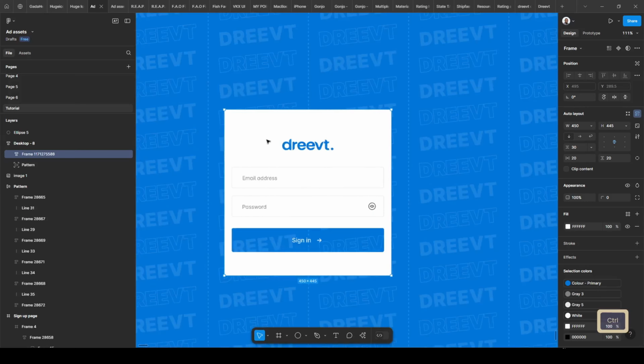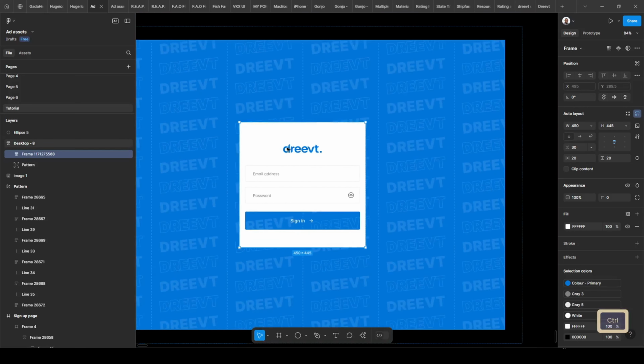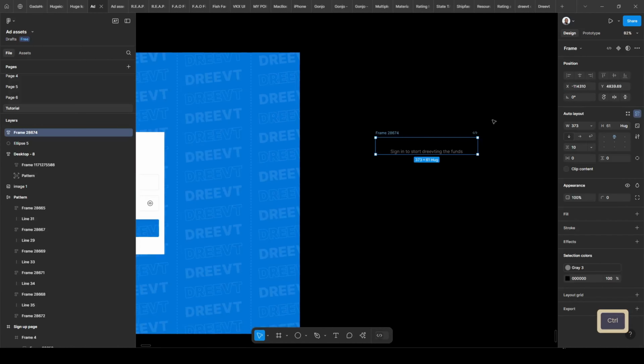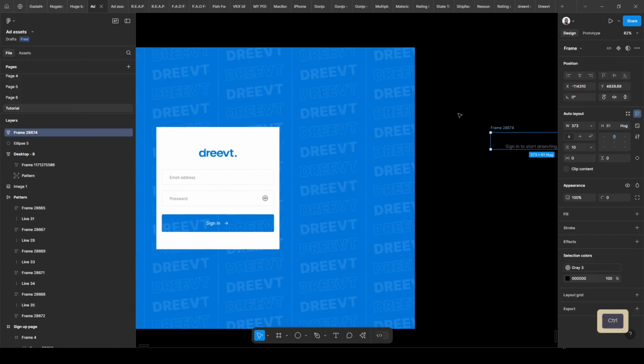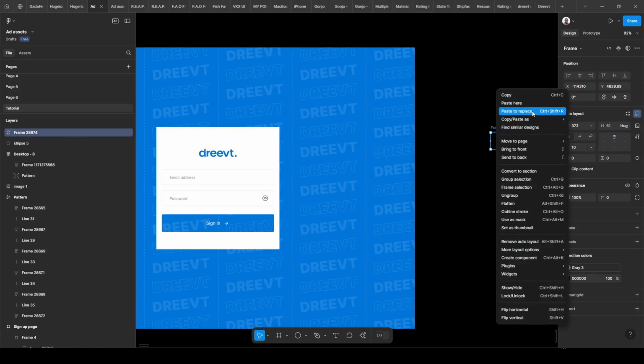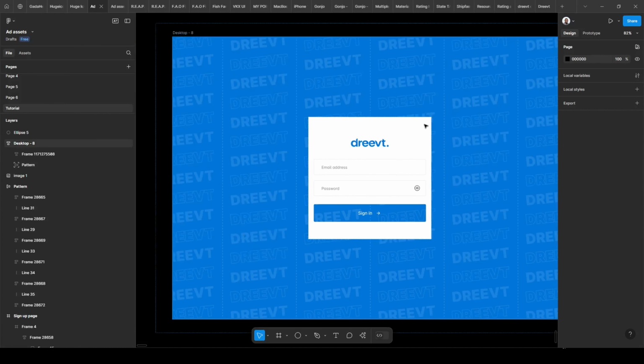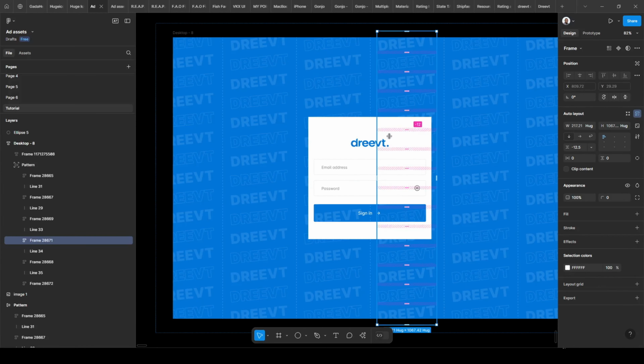So we're going to add the text. I already have the text here, so I'll just cut it, Ctrl X to cut. Then to paste inside an Autolayout frame, you have to select the Autolayout frame itself.